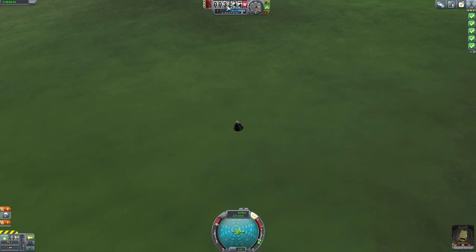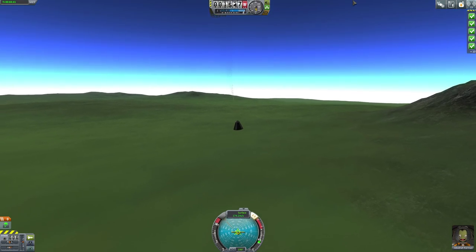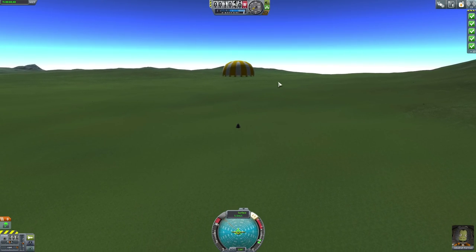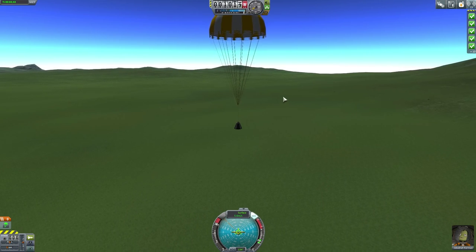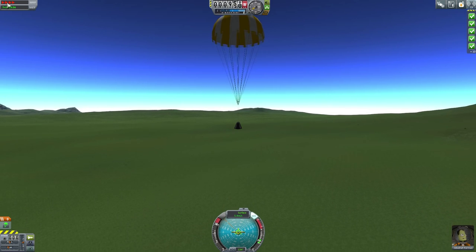6, 5, 4, 3, and about here, we deploy the parachute. And hopefully we don't die. And I think that worked. We're still a little shaky here. There we go. It's stabilized. Okay, good. So we can speed this up.